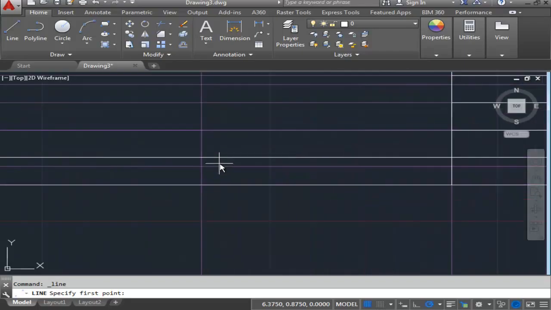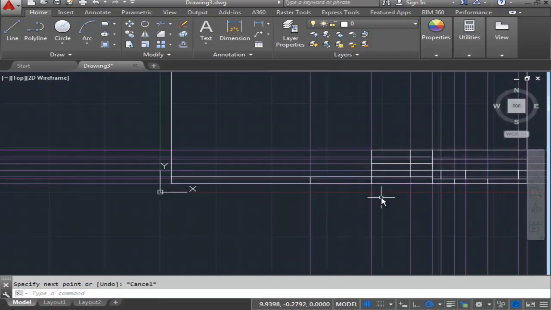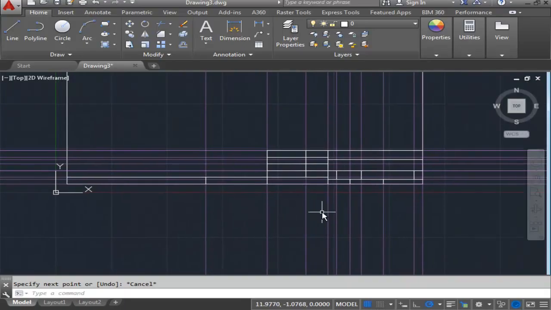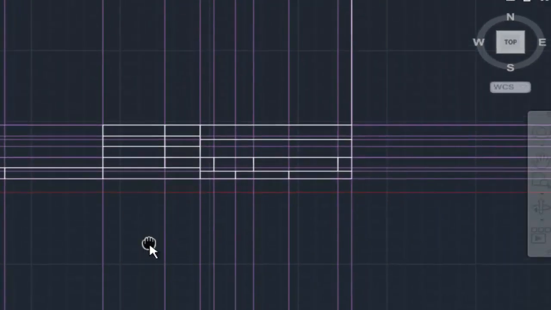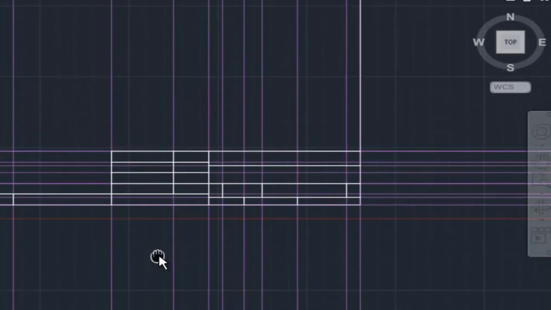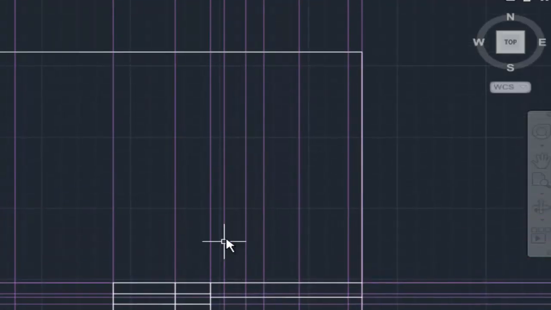I'll create one more line from this location down. Again, notice when I create these construction lines that all my white lines are pretty much overlapping them. So again, this is a great technique to use to help create shapes that are a series of parallel lines.